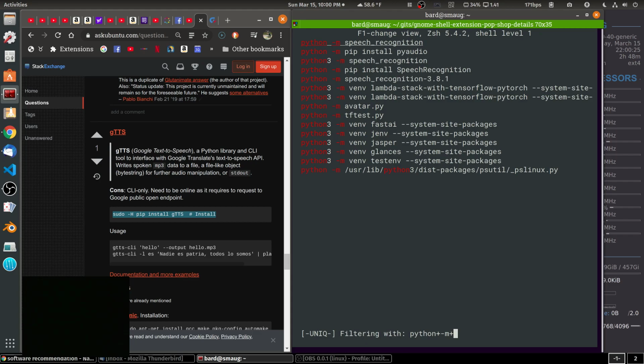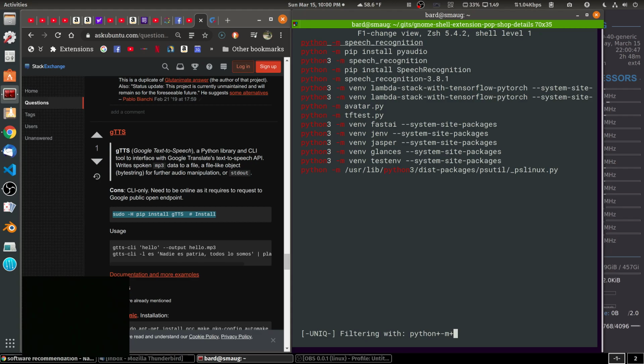So it's something to keep in mind. If you run this pip install command and you have some difficulties, you might want to try the Python -m pip3 install gTTS command instead. It might help.